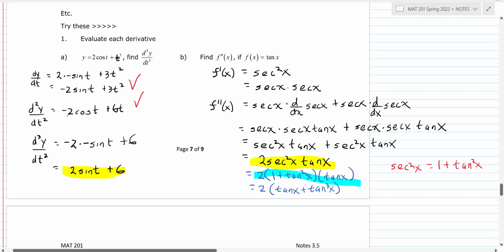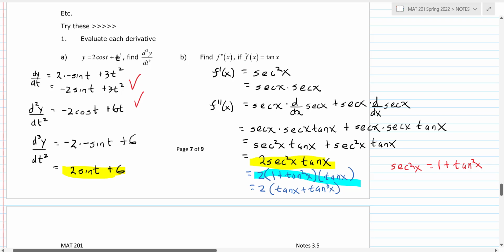Okay, and from here, negative 2 comes down, it's a constant. Derivative of cosine t is negative sine t. Derivative of 6t is 6. That's a linear term. A derivative is a slope of a tangent line. So the slope of a tangent line of the line y equals 6t is 6. Okay, that's how I remember that. So the final answer would be 2 sine t plus 6. So you don't really have to work with identities in that problem. The next problem, you're told to do the second derivative.